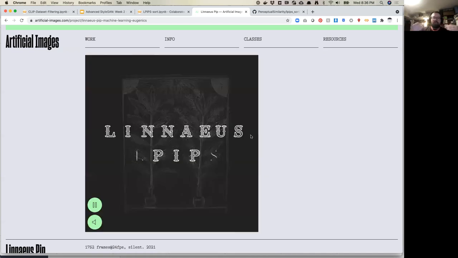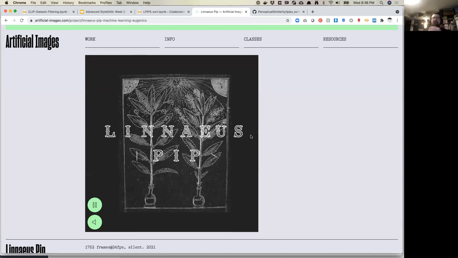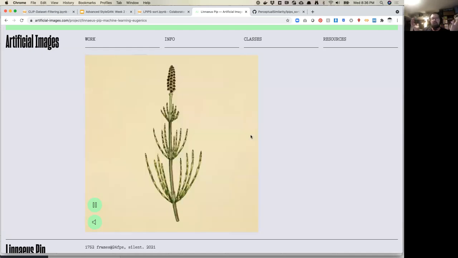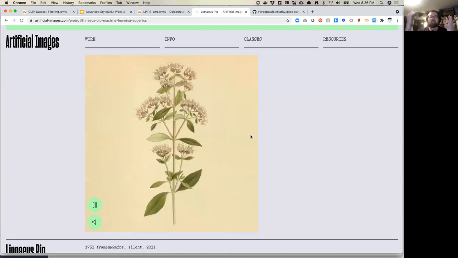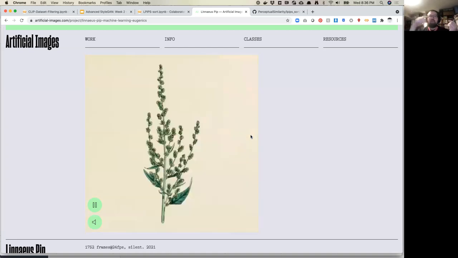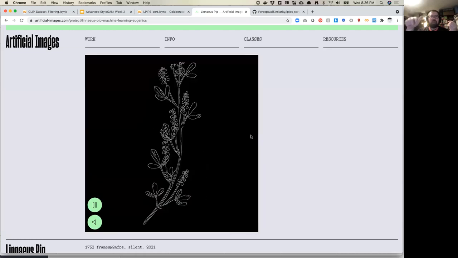Now, if you look at these, you could probably say, I kind of understand what LPIPS is looking at, but it's also just a little bit interesting and different. So I just did this as a way to sequence these images, but again, it's another cool tool. One thing I will say is this is a very greedy process.